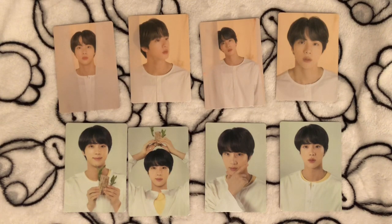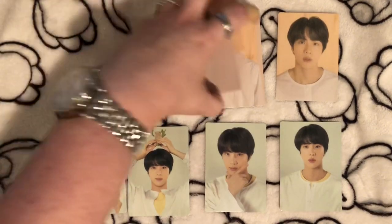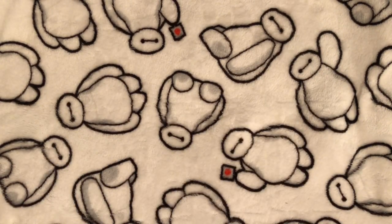I'll compare at the end, but I can tell you right now, they just feel more plasticky than the real ones. The real ones feel like paper. These feel like plastic.